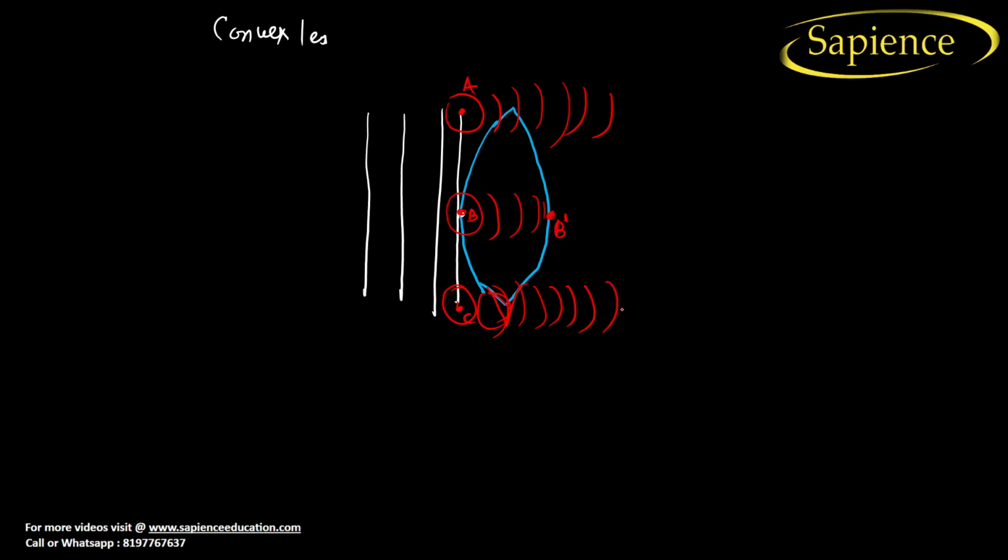See here, when we put C dash as a point, B dash, and A dash as a point, can we connect these? You have to take a tangent, and if you take a tangent like this, it will connect like this. So now the shape of the wavefront will be like this.